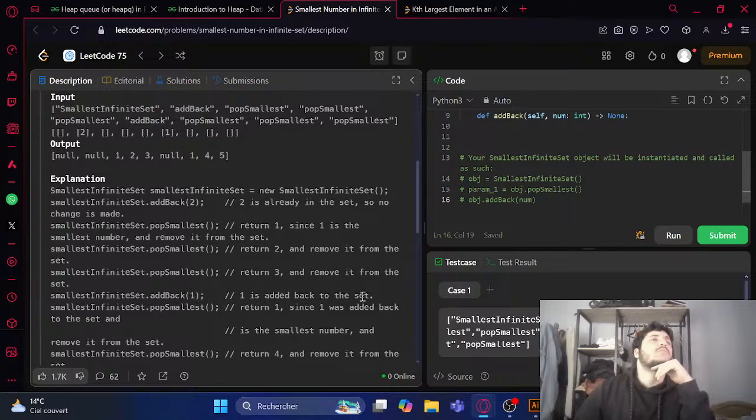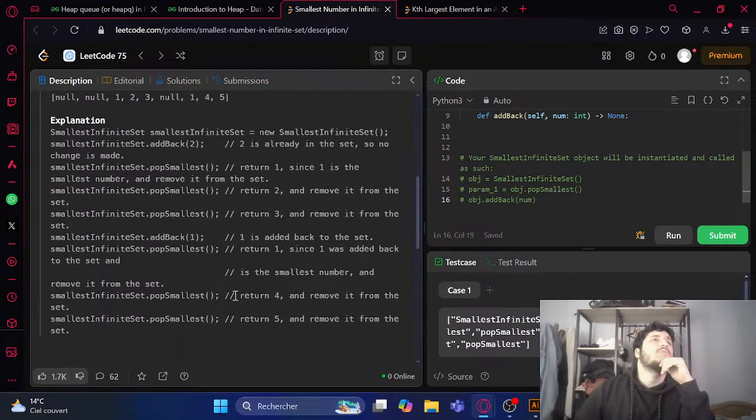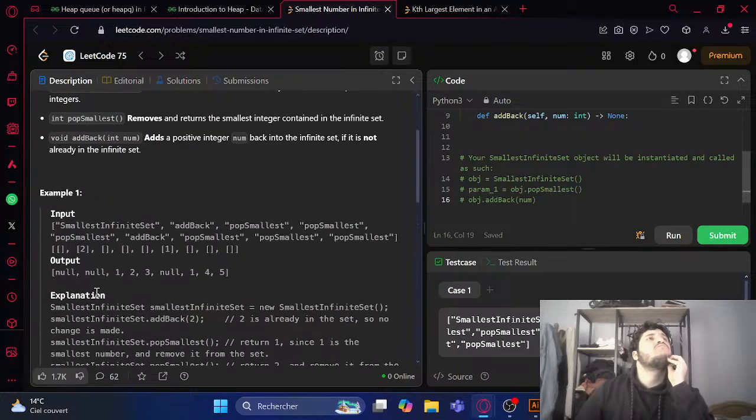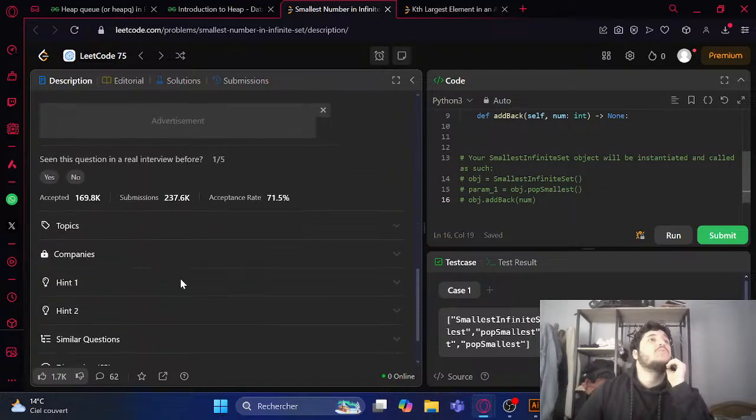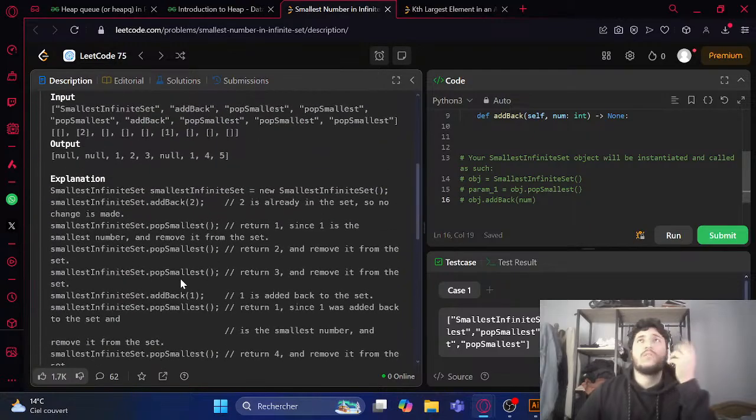One is added back to the set. Small infinite set, return one, says one. Okay, I'm really not understanding the input and the output, but I think I'm understanding the function itself.